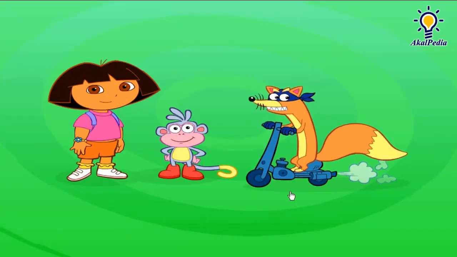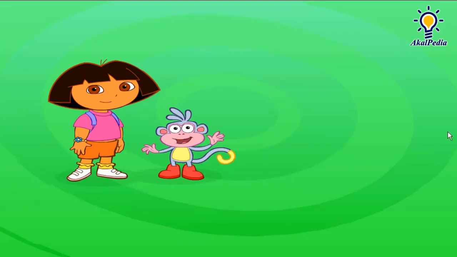Do you really want to go? Click on Dora to go back to the main screen. Click on Swiper the Fox to leave the disc. Adios. Goodbye.